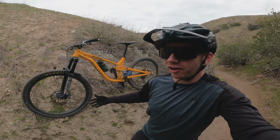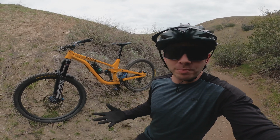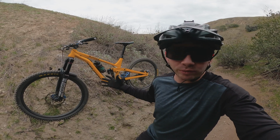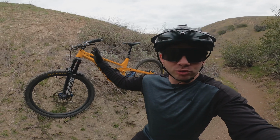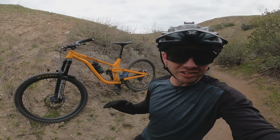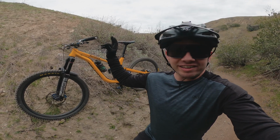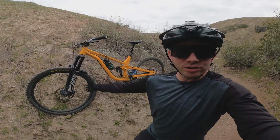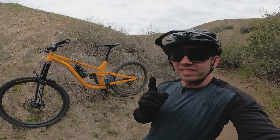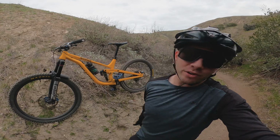Running Zeb Ultimate up front, you got GX Axis, the Super Deluxe in the rear. Pretty much all of my suspension settings have transferred over exactly, which is really great, easy setup. This is also running the Hope E4s, which I have to say so far have some of the best modulation I've felt. I'm gonna be doing a long-term review on these E4s, the brand new Zeb Ultimate with the Buttercups, as well as GX Axis, and why I think it's one of the best advancements in mountain biking. And if you don't have it, why don't you have it?